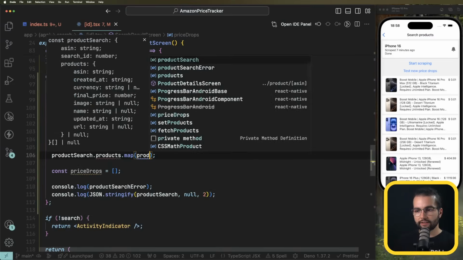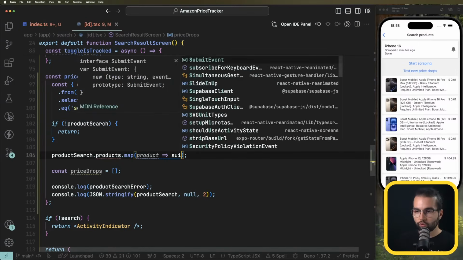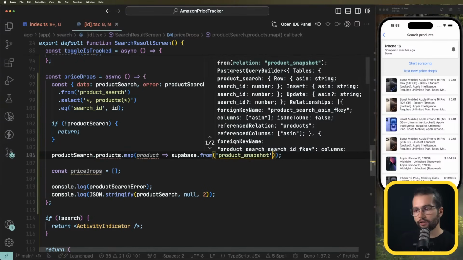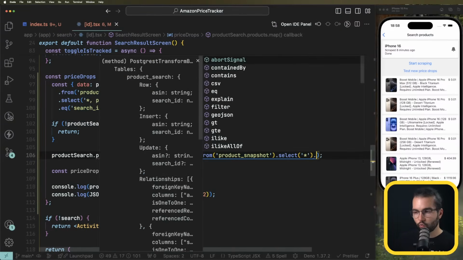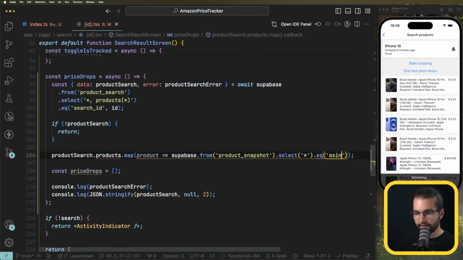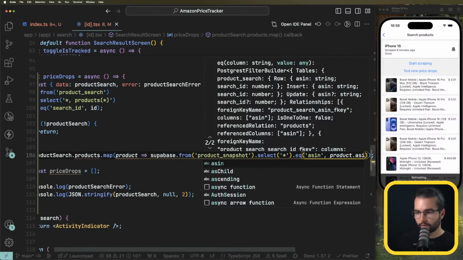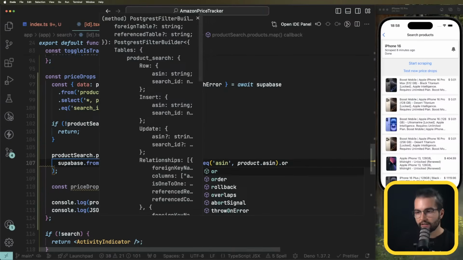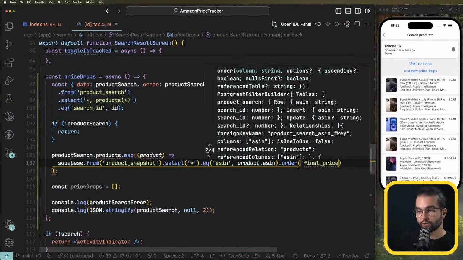So for every product, I want to do a Supabase query from product snapshot, select everything where the column ASIN is equal to product.asin. I don't want to order by final price, I want to look at the last two.